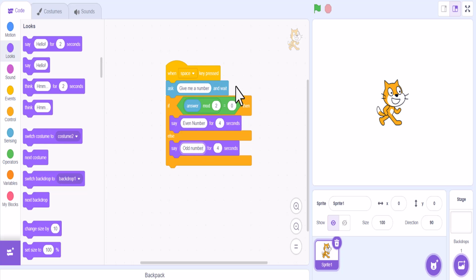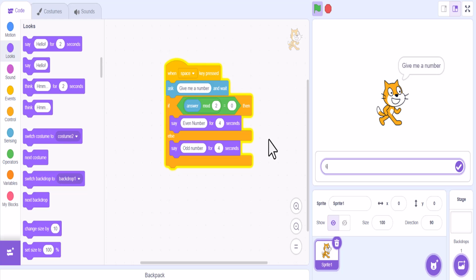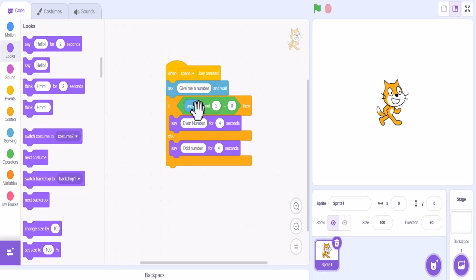We can try this out. Let's hit the space bar, and we'll do 6. It's an even number, right? Let's do 5. It's an odd number. So this is a way we can find if a number is even.